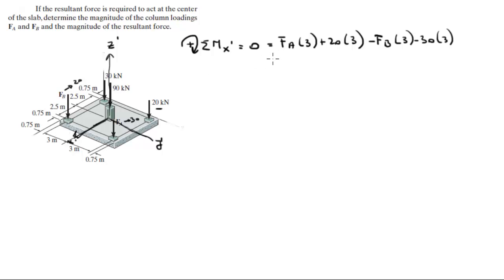So now that we have the moments, we're going to clean this equation up a little bit. When you clean it up, it looks something like this: 30 times 3, FA minus 3 FB, and you divide it by 3 make it even prettier: 10 FA minus FB. I'm going to call this equation 1.